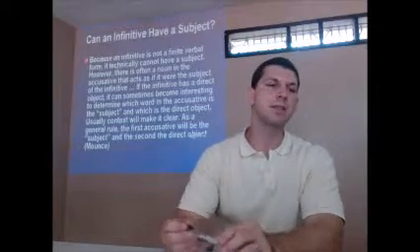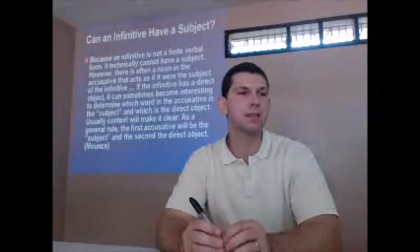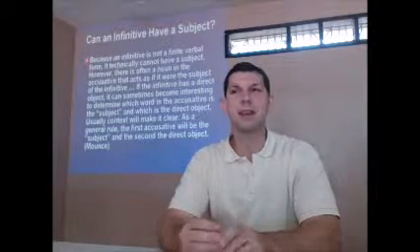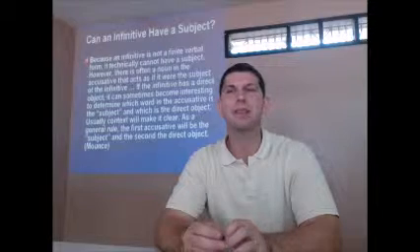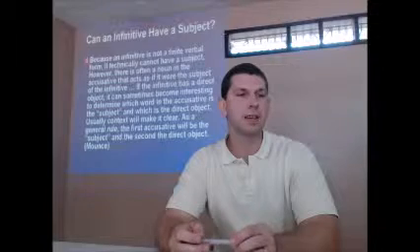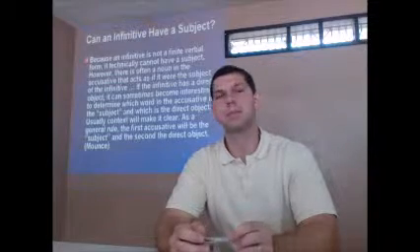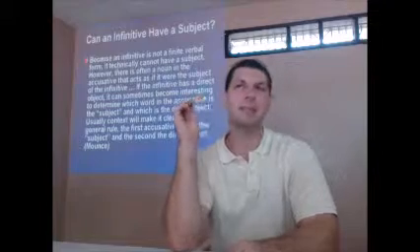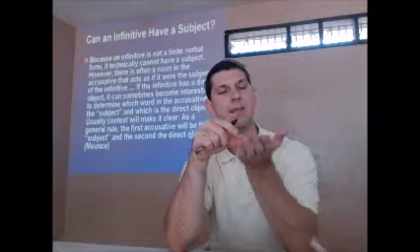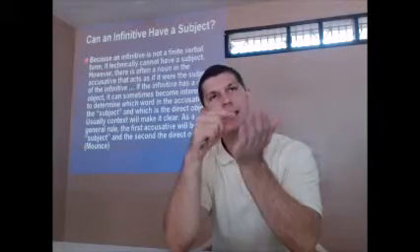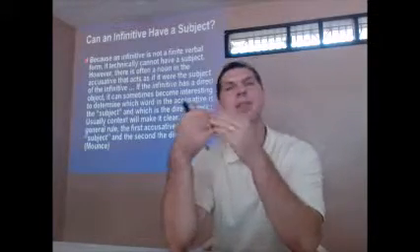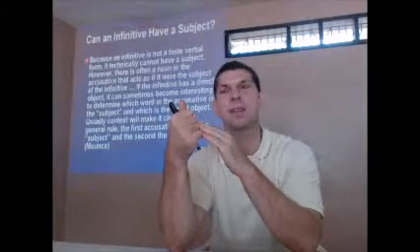If the infinitive has a direct object, it can sometimes become interesting to determine which word in the accusative is the subject and which is the direct object. Usually context will make this clear. As a general rule, the first accusative will be the subject and the second the direct object. Now, as we get to some examples, maybe you'll see what's being described. But the point is that an infinitive can have a noun in the accusative that functions like a subject or that functions as the direct object of the infinitive.